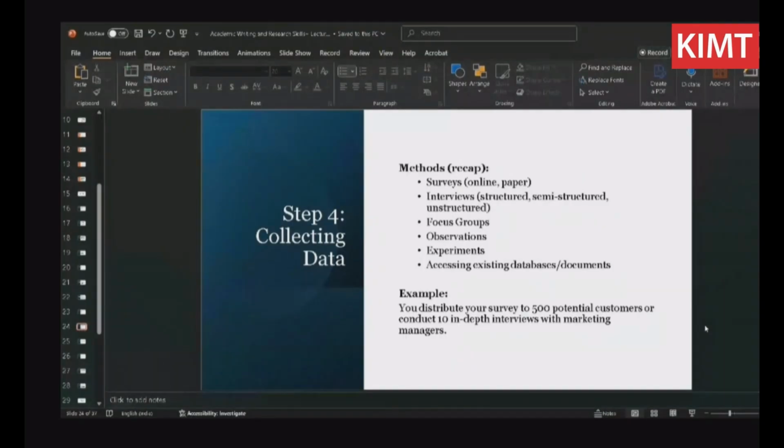So again, you can use surveys and interviews here. In interviews, we have three kinds: structured, semi-structured, or unstructured. Structured means you have the whole question list with you, and you'll ask strictly from the list only. Semi-structured means that you have certain questions written, but you're open to asking other questions also. And unstructured means that it's a very open interview. There's no question list. You can just go with the flow. Then you can work on observation. You can just observe what is happening, or you can access an existing database or research for secondary research.